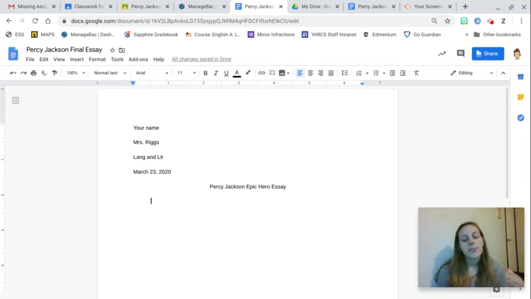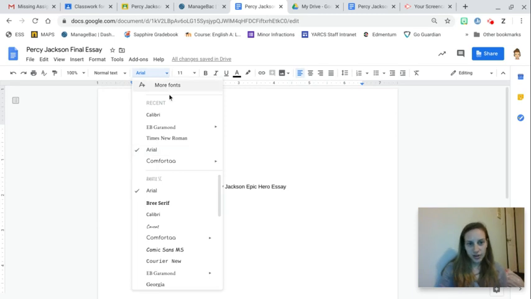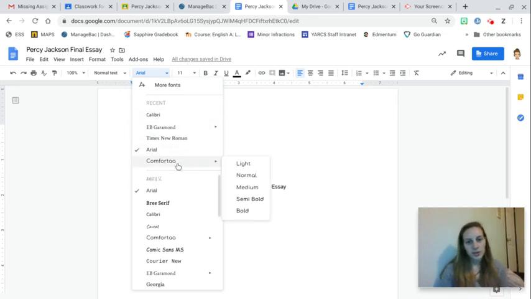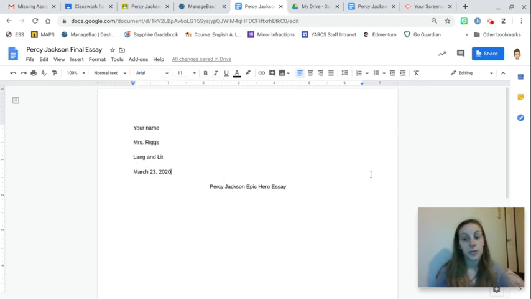When you paste them, please make sure you, 1, are using all the same font. Okay, I don't want 13 different fonts. And you know what? I don't care about Times New Roman, but I do want a regular font. So any of these top 5 are fine for me. Don't go down into this stuff because then it gets weird. Okay, so any of these top 5: Calibri, Georgia, Times New Roman, Arial, or Comfortaa. All right, so any normal font is okay.